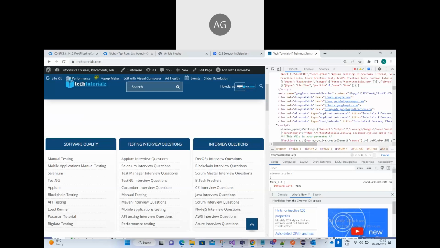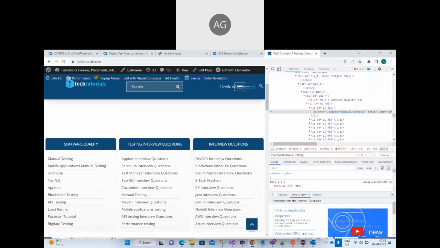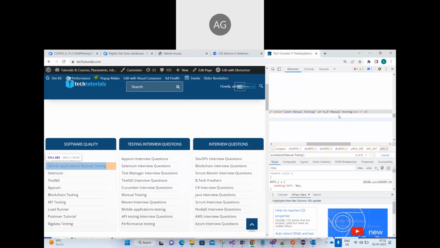What is the inner text? Manual testing. Is wrong here. Manual testing, right?